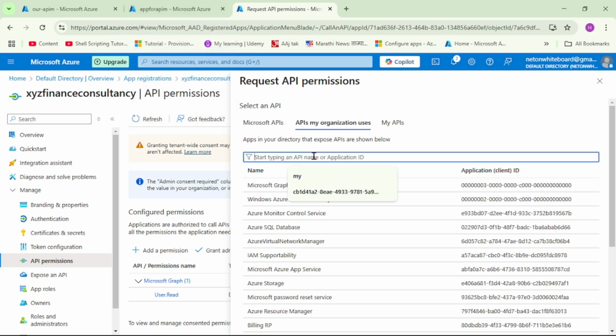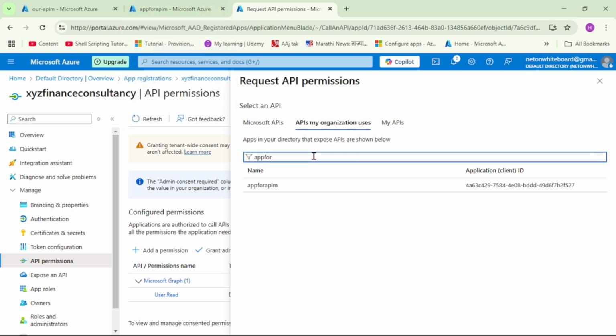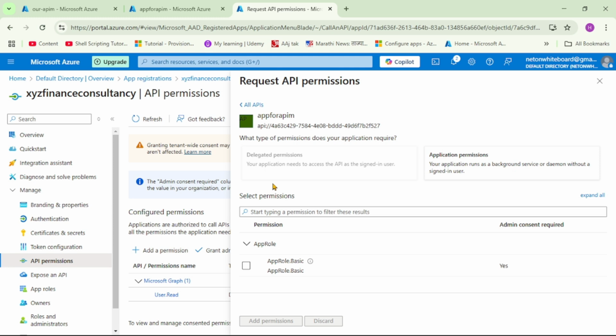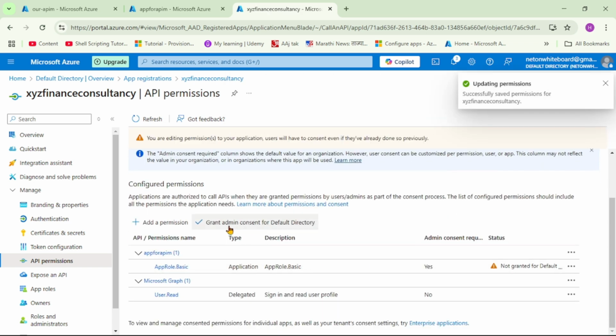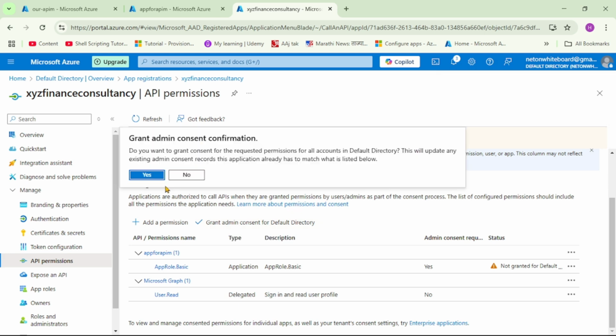So I will search for app for APIM. Let's select it. So let's assign this basic role to this app. I will say add permissions, and here guys we need to grant the admin consent as well. So let's click on it, and I will say yes.